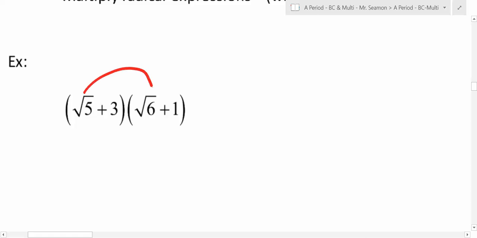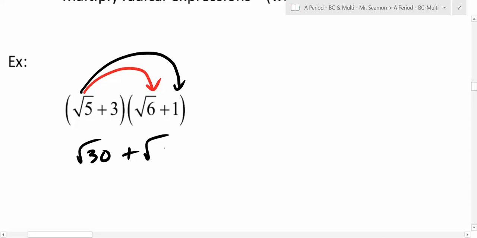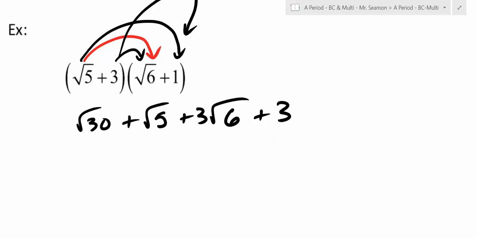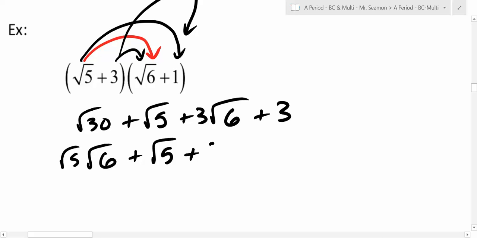So the first multiplication is going to be root 5 times root 6, which is what? Root 30. Then you have root 5 times 1. So that's just root what? 5. And then you get 3 root 6. And then you get what? 3. Is there anything we can combine there to simplify? Is the next question you have to ask yourself. Is there anything right there that we can simplify? 30. The 30 is, you want to break it up, you could make it root 5 and root what? 6. Technically speaking, sometimes, have you ever gotten to the point where you're not sure if something is most simplified?